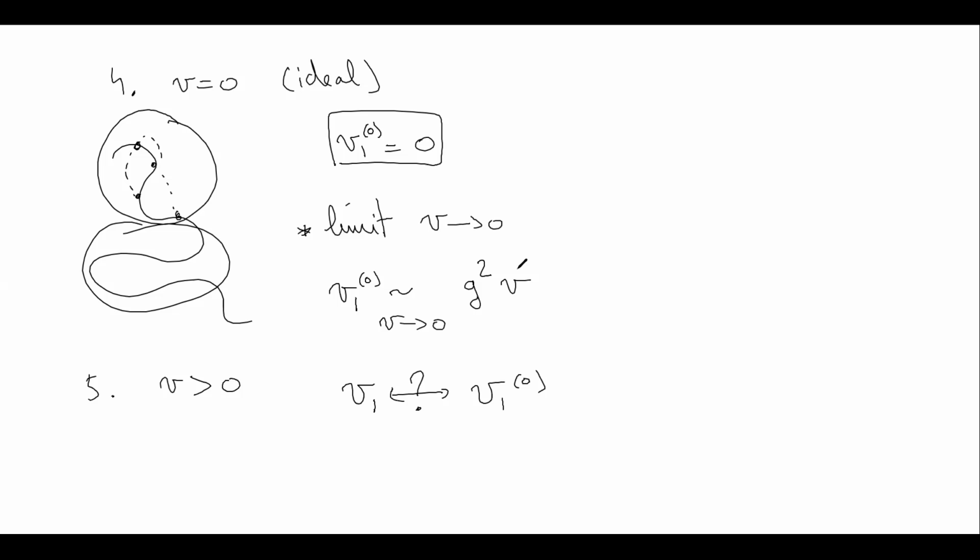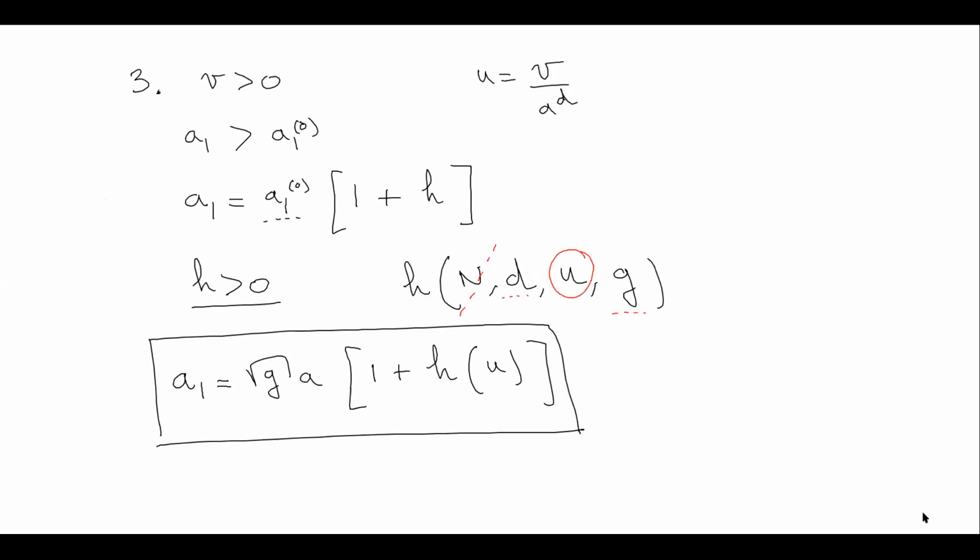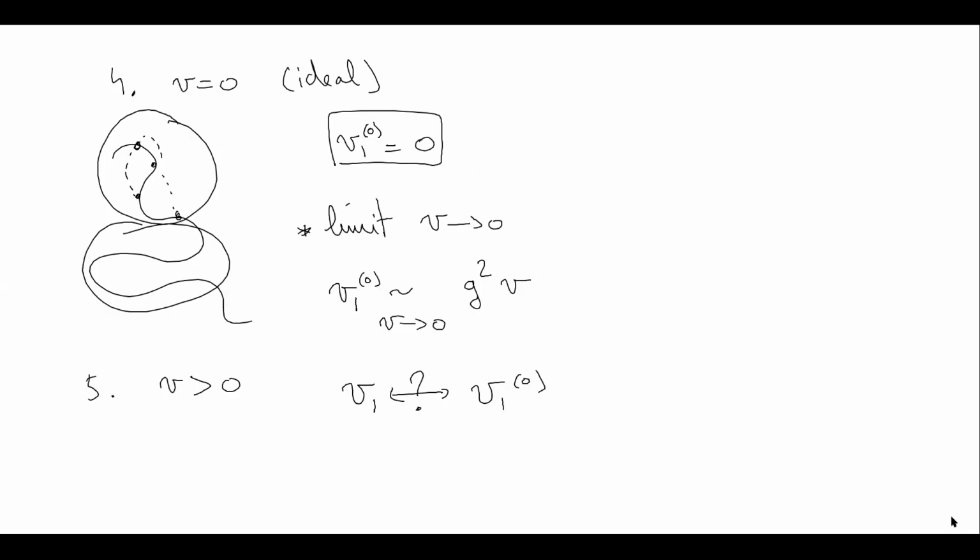Take two monomers, ideal situation, and then you switch on the interaction. They will tend to separate. This is what we discussed already, in the fact that, for instance, the size of the rescaled unit is larger than the unit when there is no interaction. Okay, so there is a rescaling. H was positive here to express the fact that we grow in size. So if we grow in size, we also decrease the interaction. The interaction is the strongest when you are very close, but as soon as you are swelling, you reduce the interaction. So we expect that V1 is smaller than the reference in the ideal case.